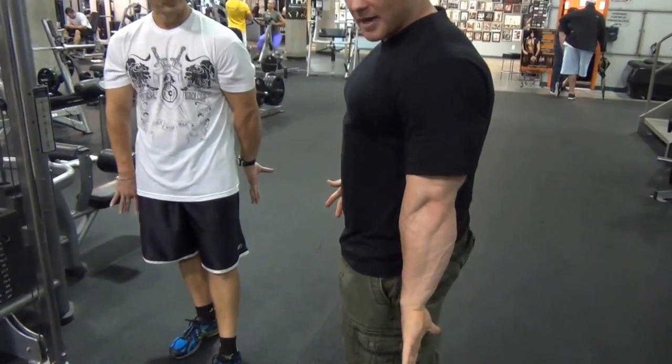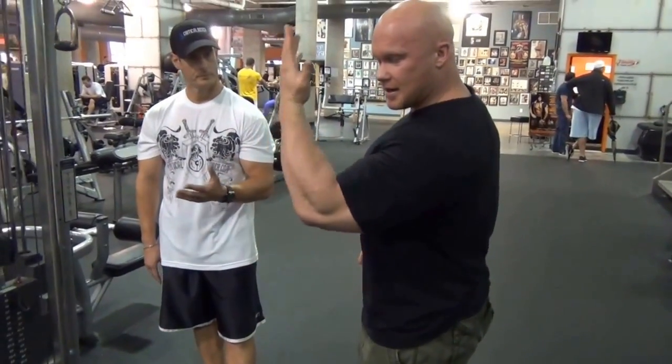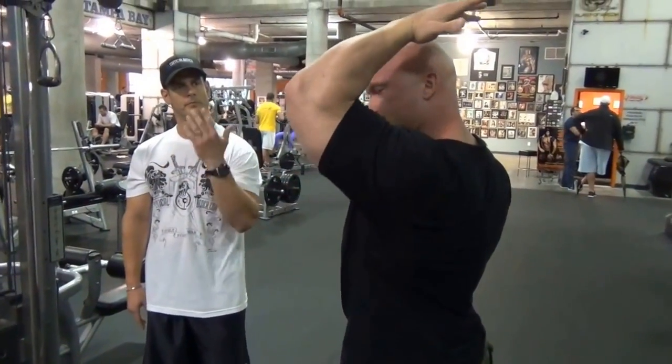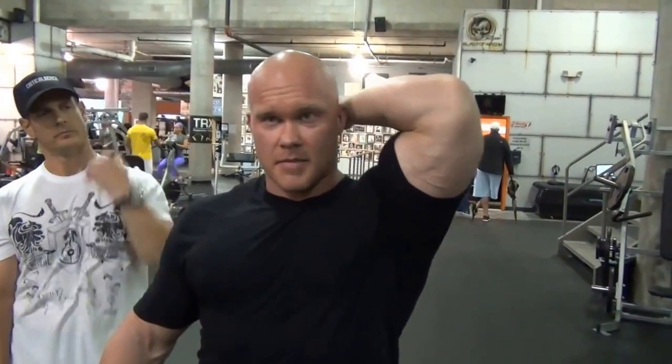Now if you want to see a full range for a bicep, watch this. I'm supinating as I come up, extending my shoulder, flexing my shoulder, and there. That's a full range of motion for a bicep. Now, could you do that in one exercise? Absolutely not.